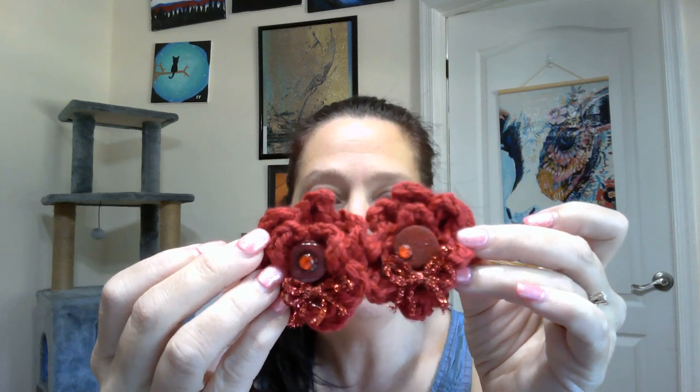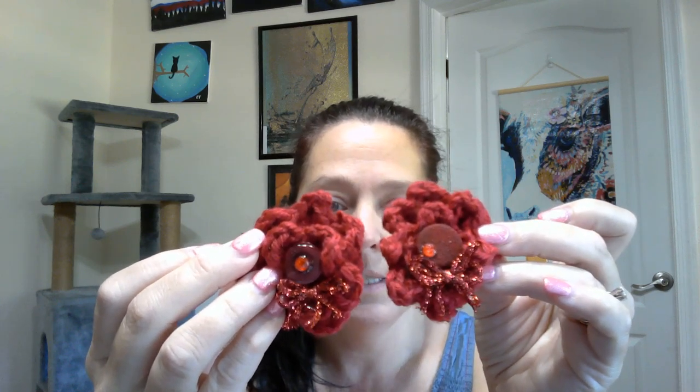All right. So the two red crocheted pieces that she sent me are these. And you can see the buttons are a little bit different, but they're alike. They're similar. So I have a cute little set there. And then these are so cool.